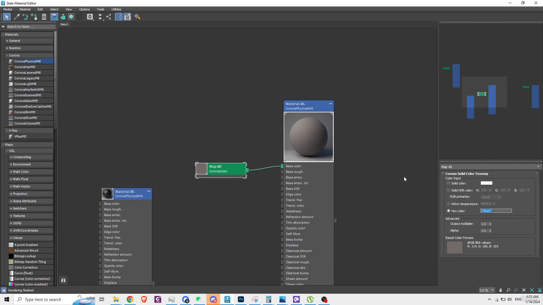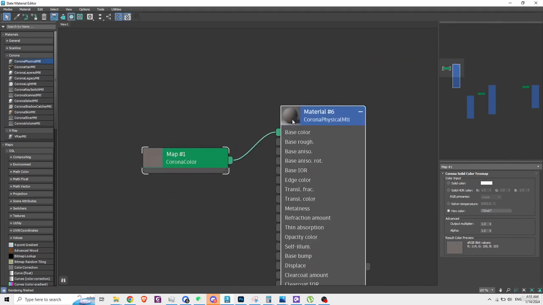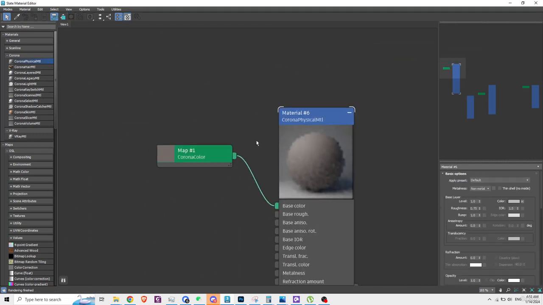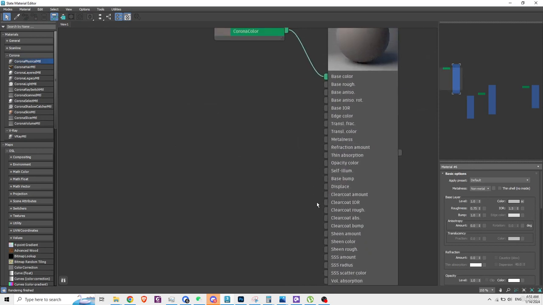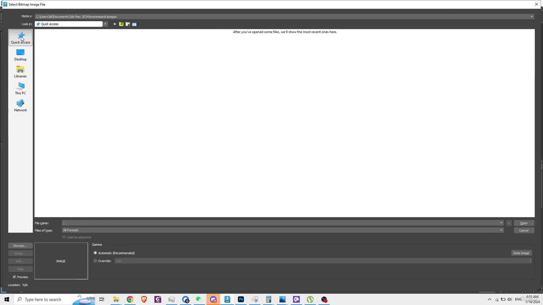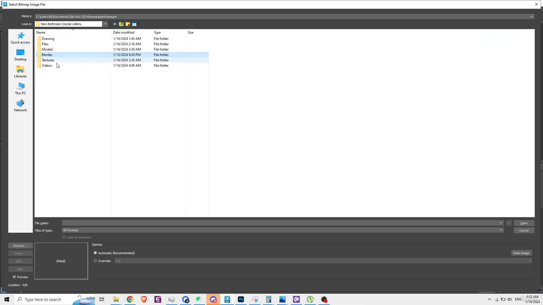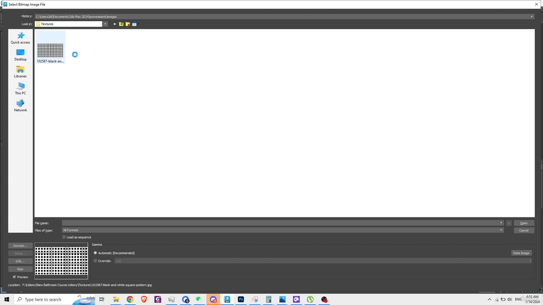This guy, yeah, Control C and hex color, Control V. Okay, we have this material here, and the next part is we have to add an opacity map. So in opacity map, in general bitmap, and we will find the texture folder. So we have this map here.